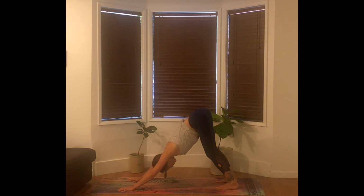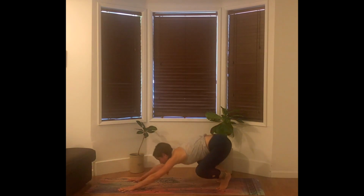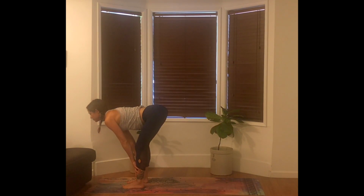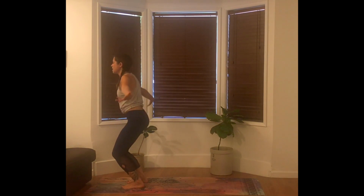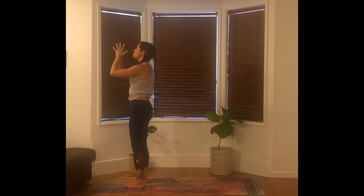Switch your gaze from your feet to your hands, stepping or softly leaping to the front of your mat. Inhale, halfway. Exhale, forward. And finally, reach up to stand up. Inhale, reach up. Exhale, palms to your heart.